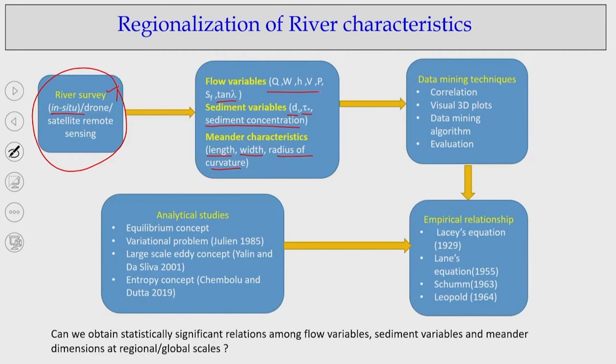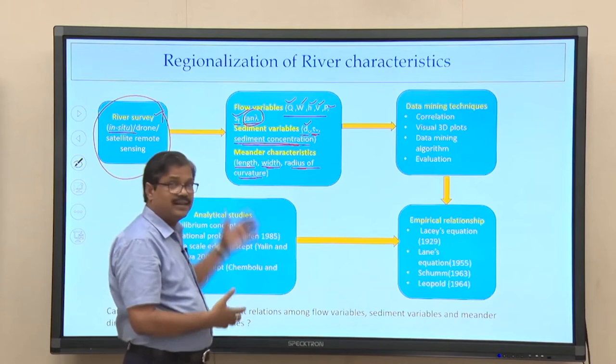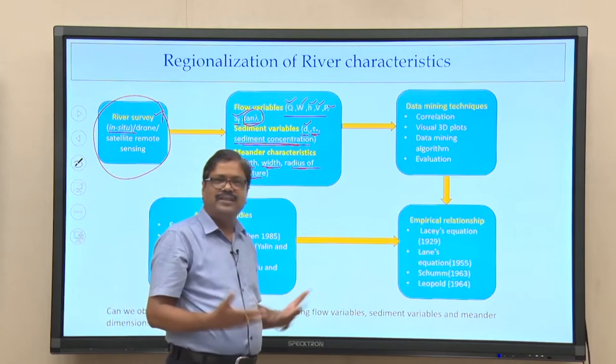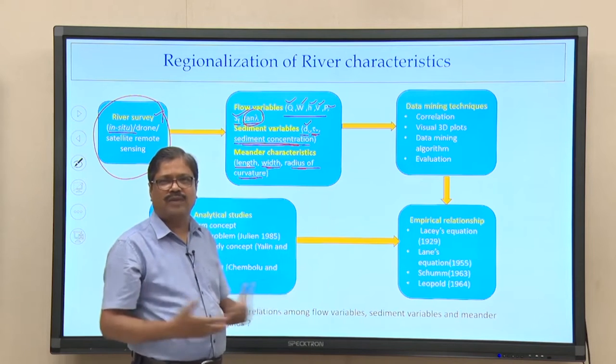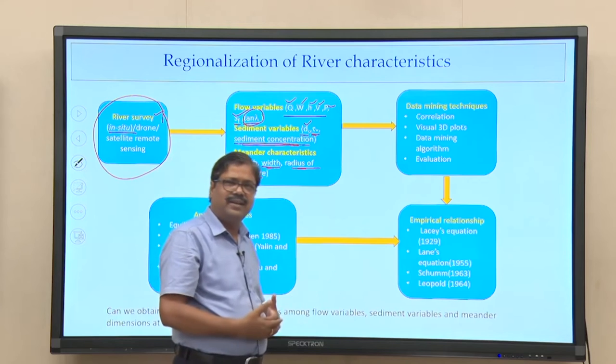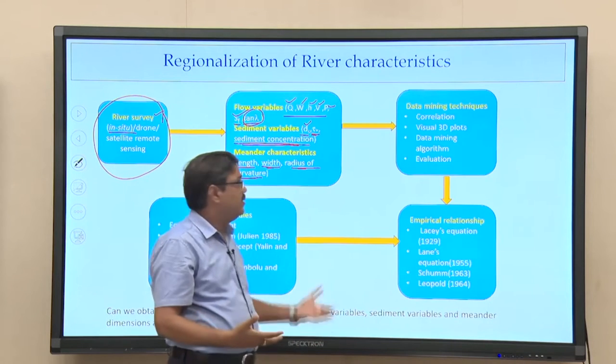And if you look at the degrees of freedom, what are they in the flow? The discharge, width, flow depth, velocity, perimeter, and slope. Also for the river bend, you can have streamline deviations. For the sediment part, we can have particle size distribution, silt number, and sediment concentration, and the meander length, width, and radius of curvature. So we can get a large amount of data if we do the river survey by going to the field, or we can use satellite imagery to estimate some of these characteristics. Nowadays it is quite easy to get satellite data such as Google Earth, and many other satellite data providers give free data sets to characterize the river.